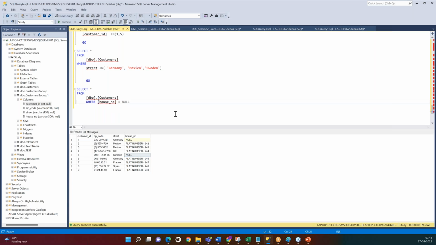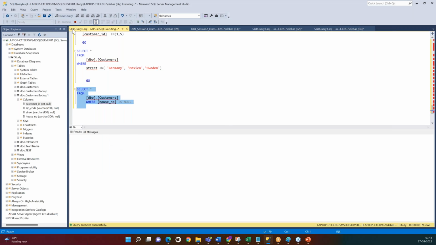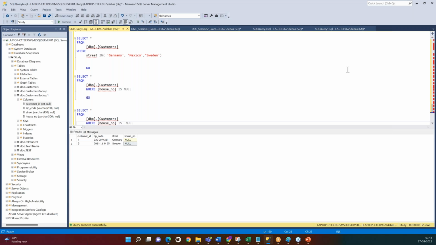So whenever you have to retrieve null data, you have to say is null. Because it is a logical comparison, you have to say where house number is null. Null is a special data type, a nothing value, absolutely no blank, nothing. So if you have to look for this particular value, you have to say is null and it could find the null data. If you have to say tell me all the data rows where the house number is not null, can I do that? Where the house number is not null, right? I can do this combination as well. It eliminated those null values and showed me all the data where the house number is not null. Okay.